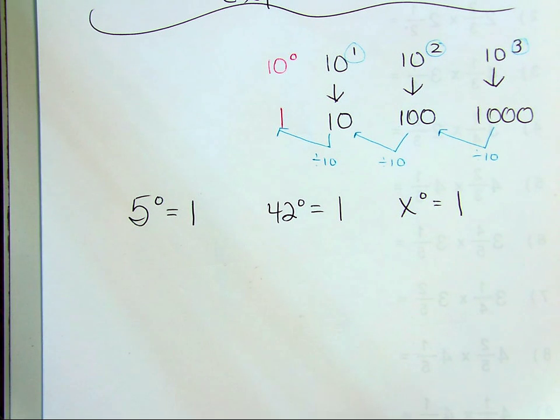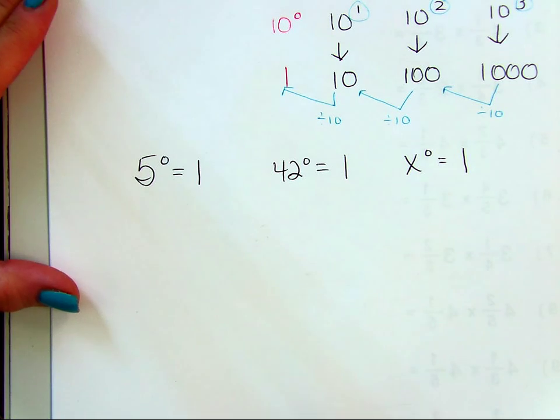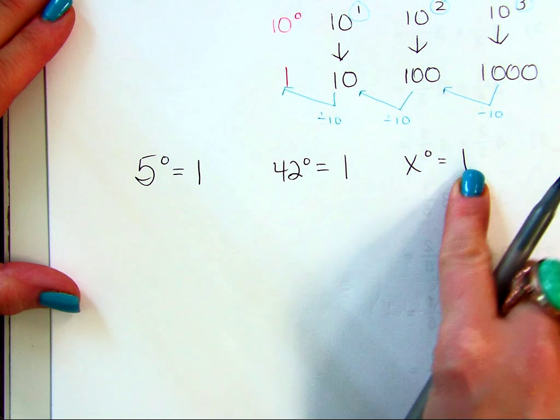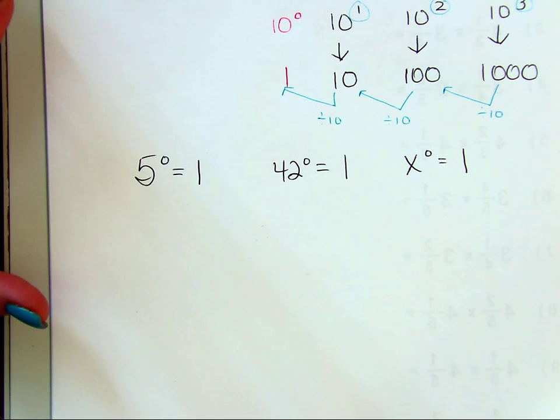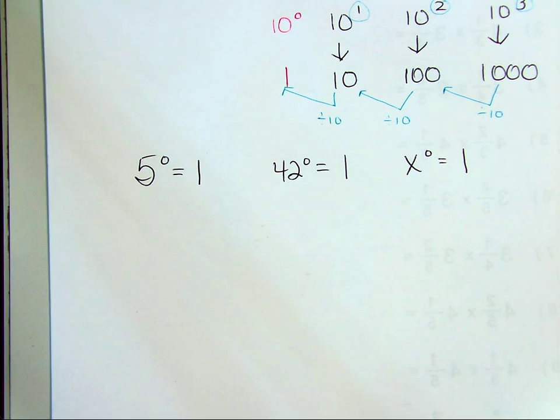Okay? I was going to ask, with x to the 0 power, wouldn't it be 1x? Nope, it would just be 1. Everything completely disappears. So I'm glad you asked that. Okay? So everybody got that? X to the 0 power, anything. When you see a 0 exponent, look at its base, make everything 1.